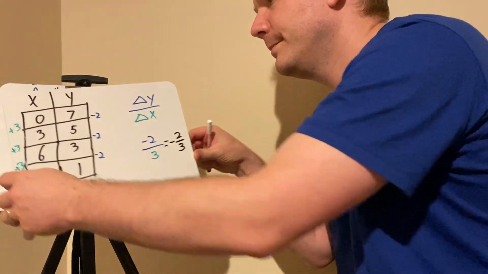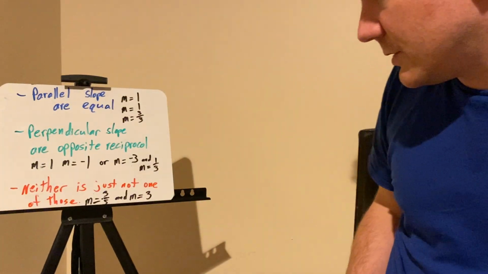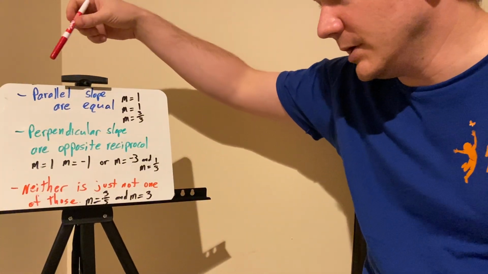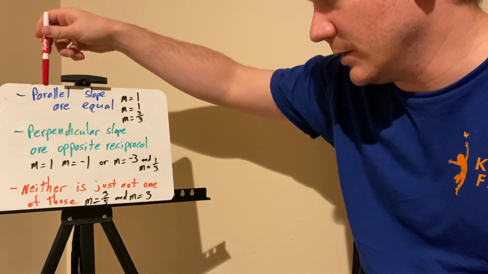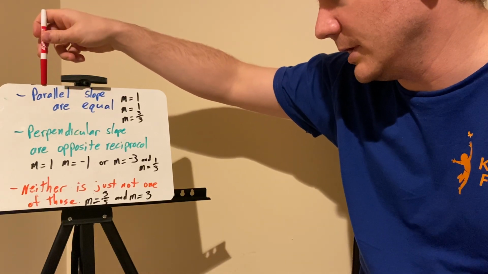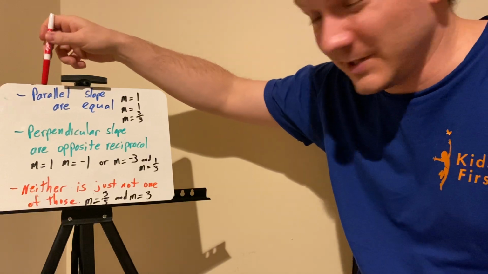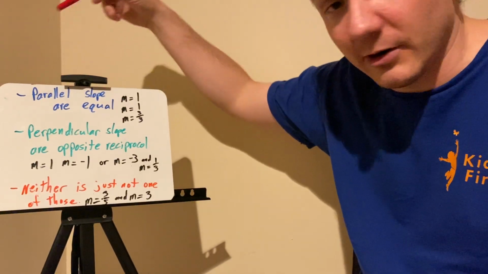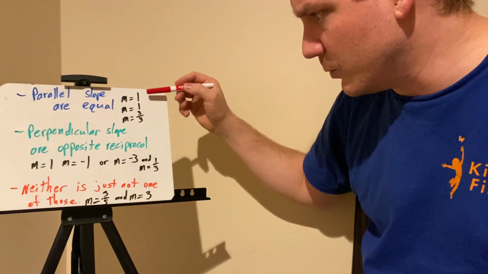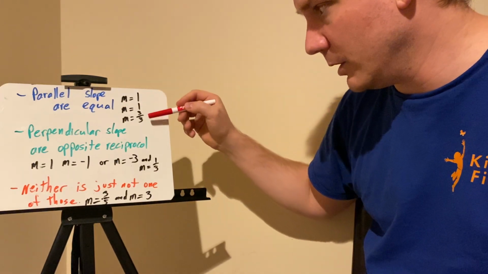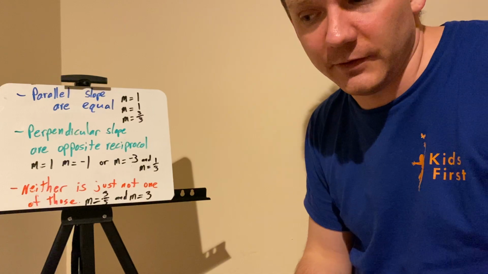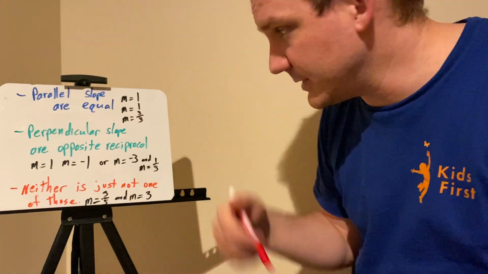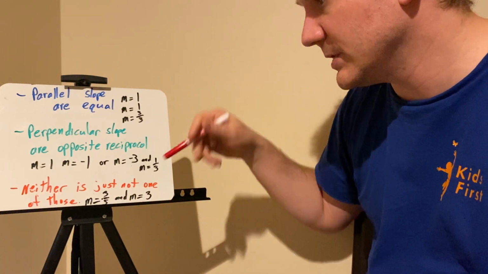Now, sometimes you're going to be comparing two linear equations, and you'll ask, okay, are the slopes parallel? Meaning they're equal. So if you get it into y equals mx plus b form, or you figure out the slope, if the slopes are equal, you have two parallel lines. That would be if your slope was 1, or say it was even 3/3. If you figured out the slope was 3 over 3, that's the same as 1. So those are all equal slopes.